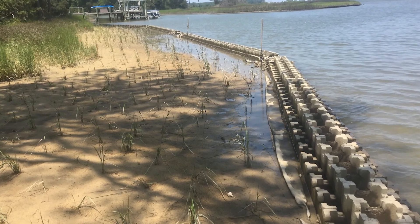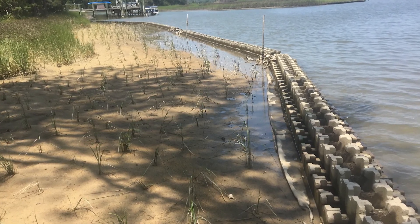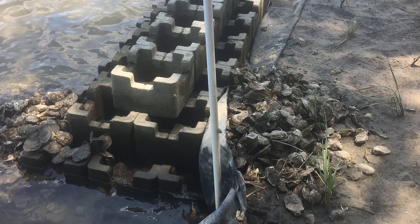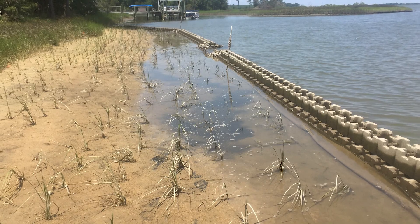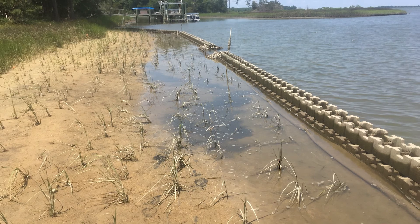And so the thought was, how can we stop this? Because this literally was our property being washed away. The idea behind a living shoreline is to build a barrier of some sort — like a rock wall, or in our case we built it out of cinder blocks called oyster castles. You build this wall, it has a couple of openings in it, and then fill in that area between the wall and the existing marsh with sand, then plant the appropriate marsh grasses in that new sand.